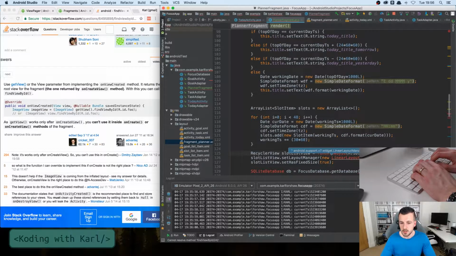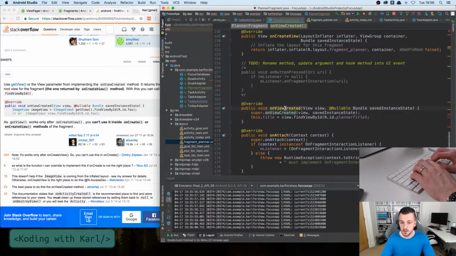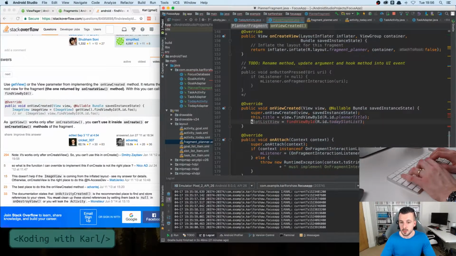So, what was that mark? Was it D? Was it A? That mark has disappeared. Created. This dot slotless view, and I'm just going to call it recycler view actually. Equals find view by ID, and then that's going to be planner rec view.